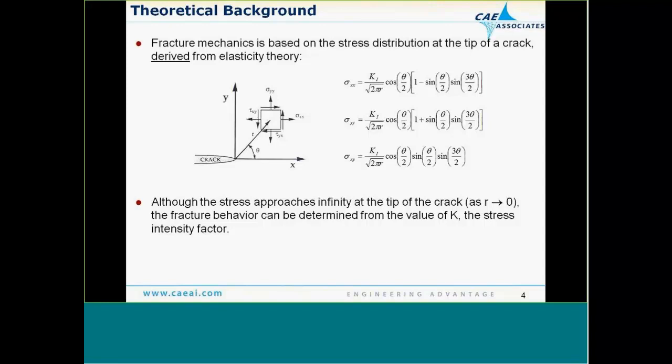And in linear elastic fracture mechanics, that's the key. We're accepting the fact that the theory of elasticity says the stress goes to infinity, which isn't going to help us. If you do a stress analysis, we can predict infinity, and that doesn't really help us. But what these equations give us is this factor K1, and you can also, by the way, derive K2 and K3, and that is your stress intensity factor.